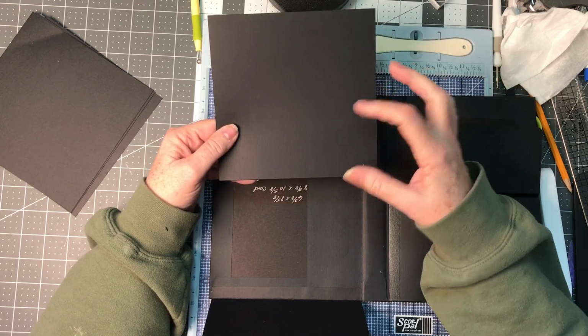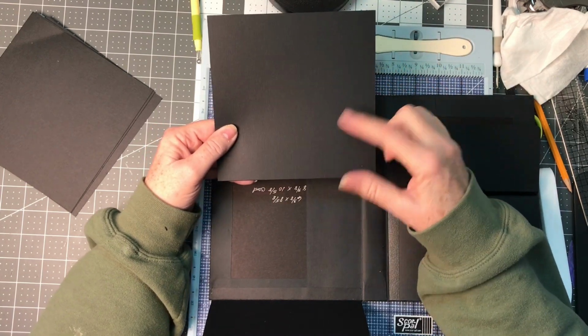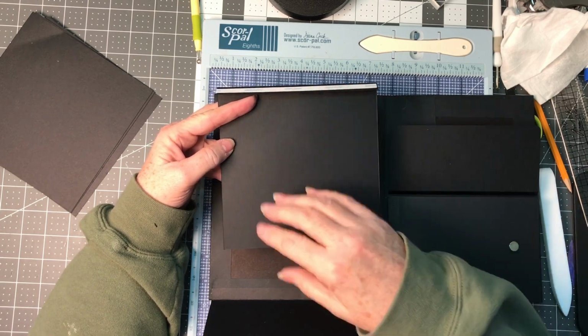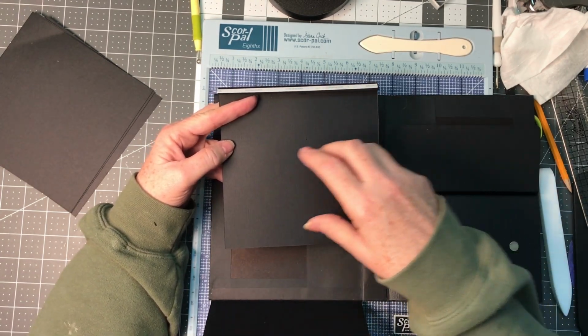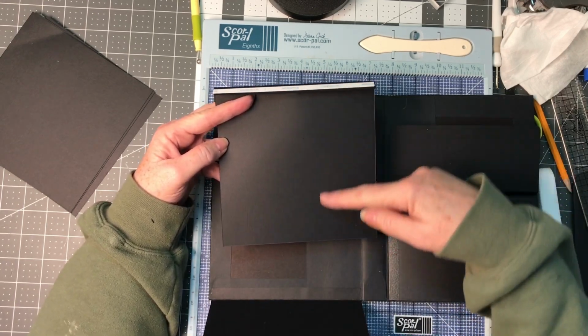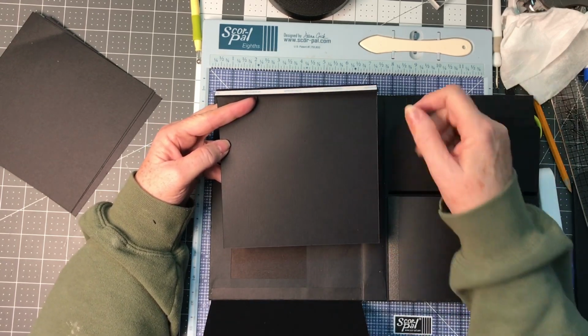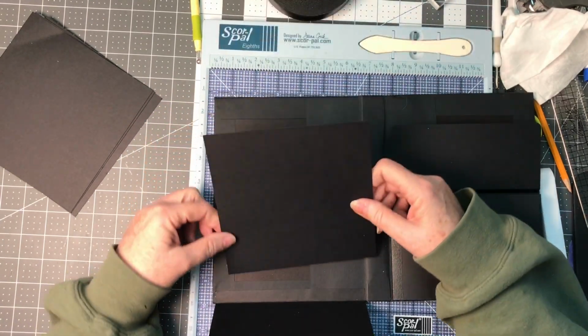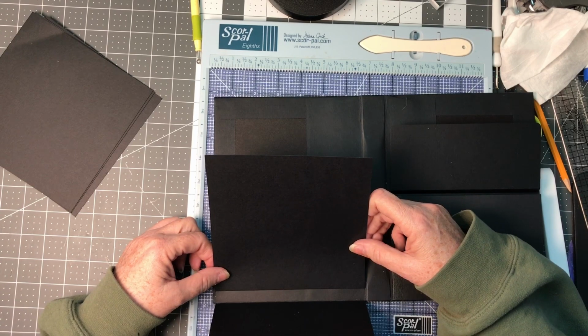You can also put some on the back of here, or however you're going to put your photos in. Maybe you want to put a 4 by 4 photo on here with some of the paper on here. So there's lots of options for you to do with this waterfall, being the size that it is.